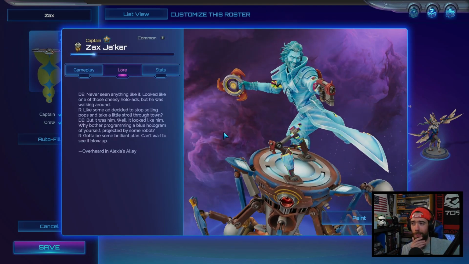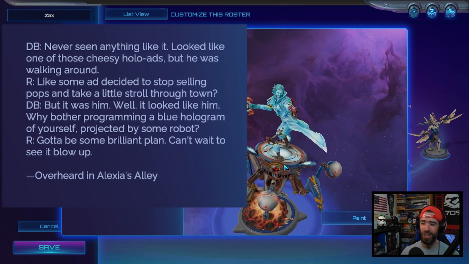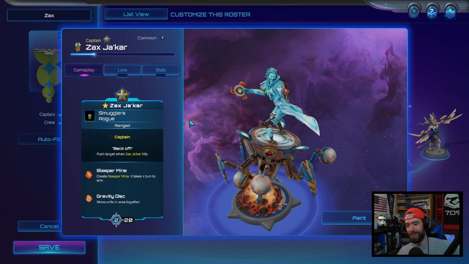His lore, what we know about him so far, is that he is a deceased smuggler captain who is being projected as some kind of hologram out of this robot base that he plays on. A lot more of the storyline to come, and I'm really interested in digging into the lore. But today we're going to be focusing a lot on the gameplay. We're going to talk about a great list that I have found to build around him and jump into battle as well.